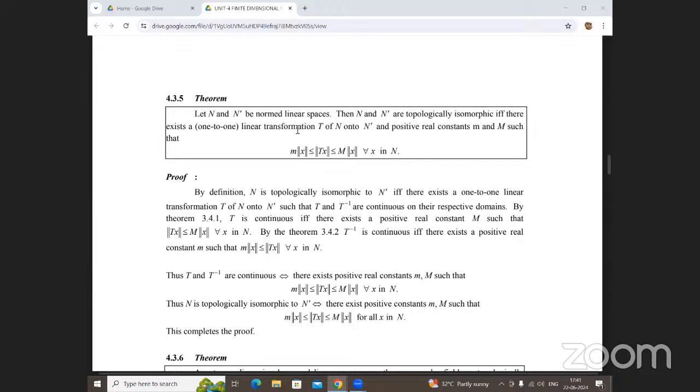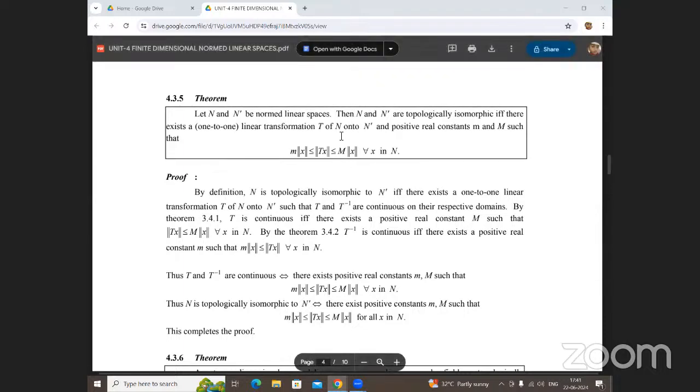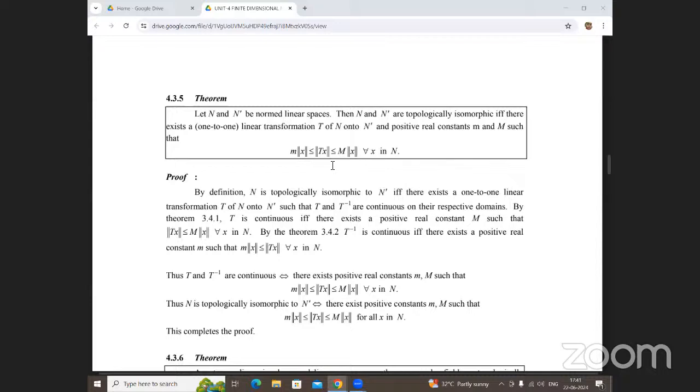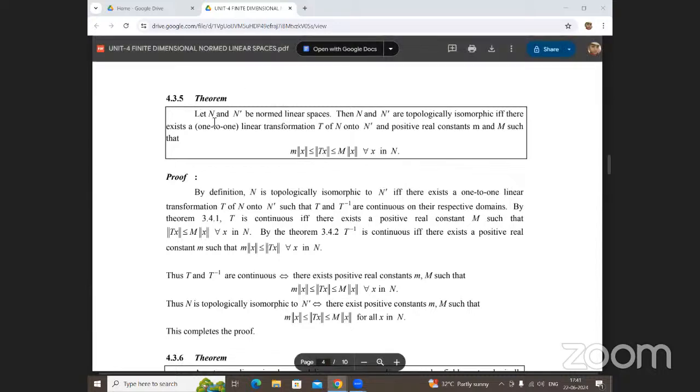When you understand the analysis of this part and the basic concepts, it is easy to follow the further development of the theory. Now this is also one of the results in functional analysis.